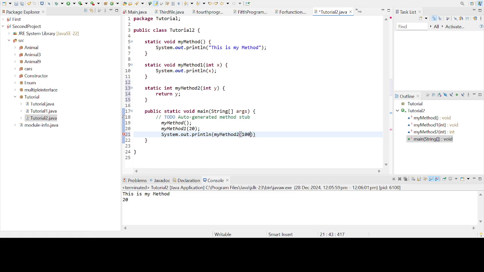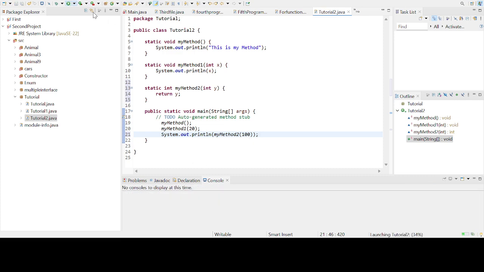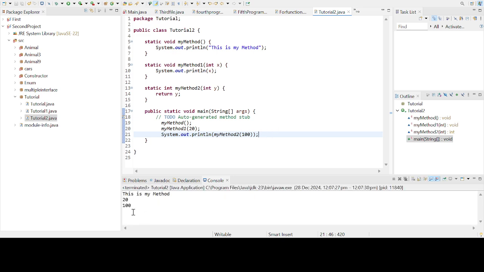Okay, so now it prints. What this syntax does is pass the value of 100 as integer y, and the method returns this y as an integer, and this syntax catches it and prints it. So now let's run it. So 100 is already printed.